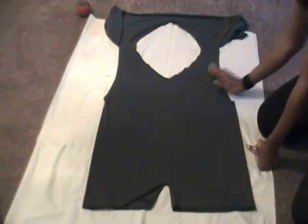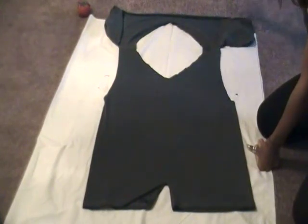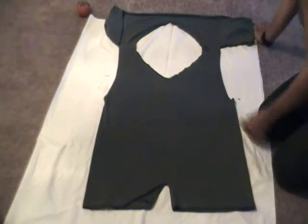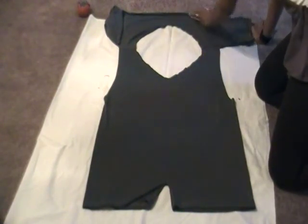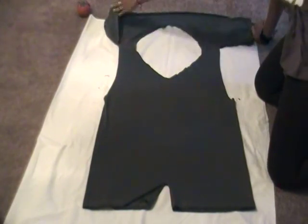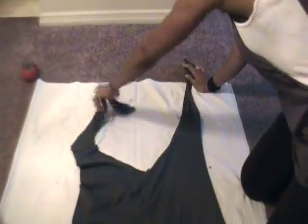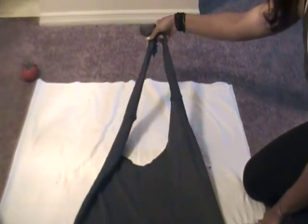This is the front of the romper. And then if I flip it out, so the part I cut off in the back is flipped out and away, then I'm just going to go ahead and cut up and around again, just nice and round, so that these will actually end up being the ties on your halter top. So we're just going to cut up and over on both sides, and then we're going to split it down the middle so that you have two ties to go up and around your neck. Okay, so now we have our halter top, our ties, now that we've cut the sleeves off.